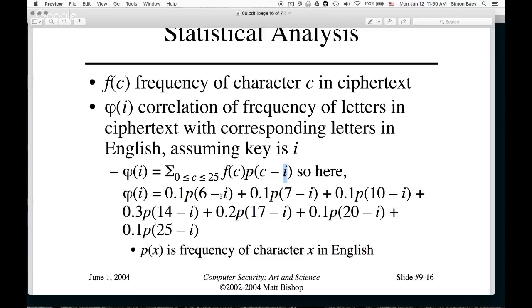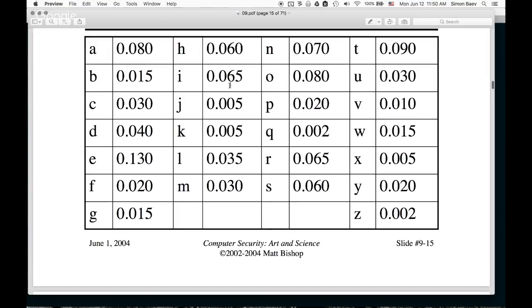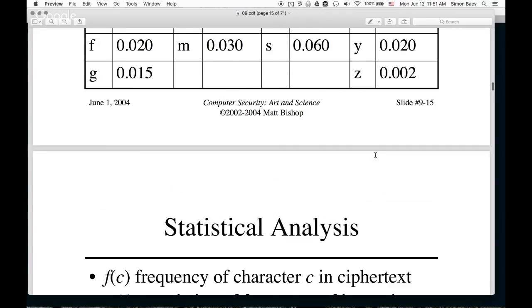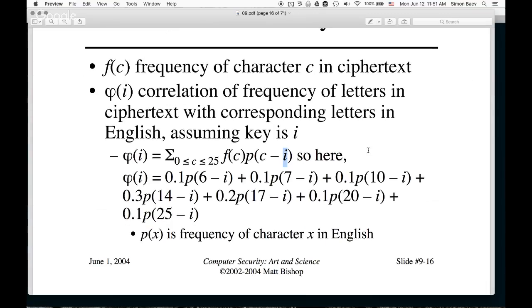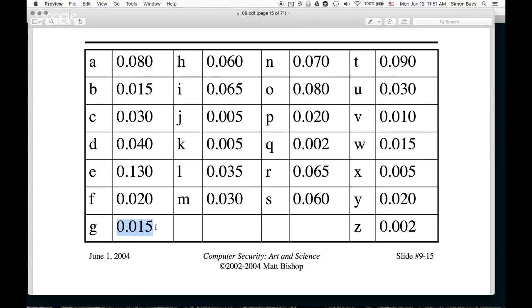So 6 minus I defines index in the 1 gram table corresponding to encryption key of I. When we try encryption key of I equal to 0, for example, it would be 0.1 times p of 6, and p of 6 is that.